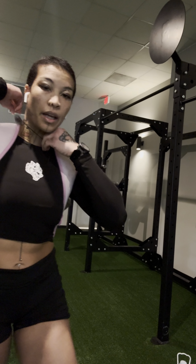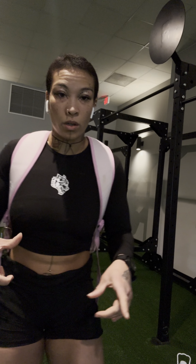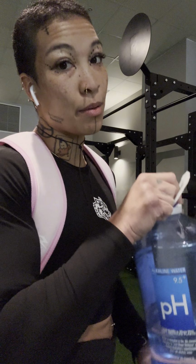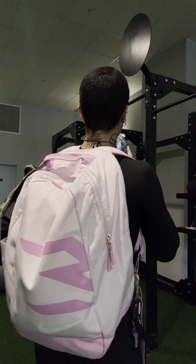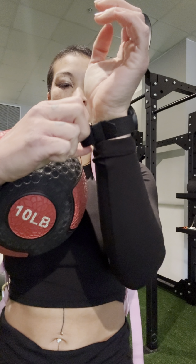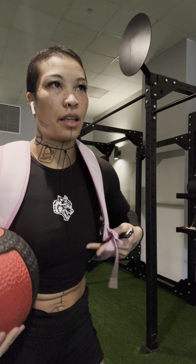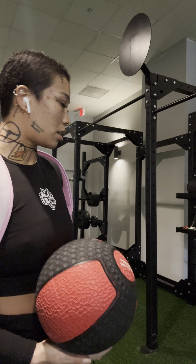So I am surely warmed up and I'm gonna just kind of get right into it because I am very short on time as well here. This is a smaller ball. I am going to take my watch. It's 10 pounds. I've been training with 15 the first day, whereas with 20. Just gonna see how it goes.